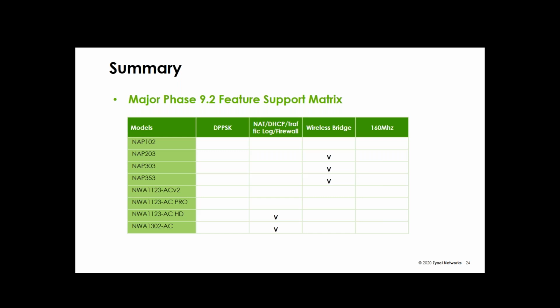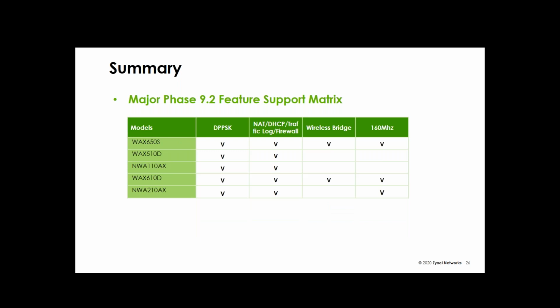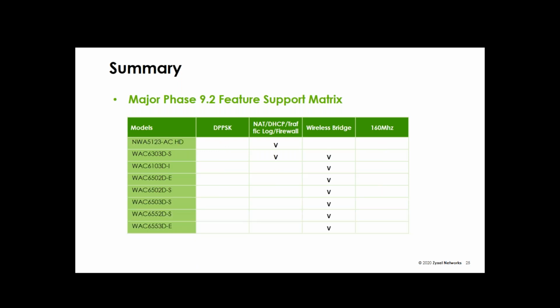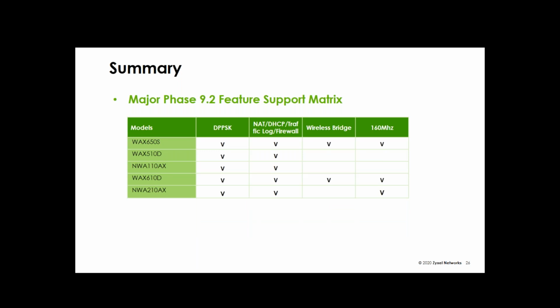But basically the key things there are wireless bridge, dynamic pre-shared keys, and so on. So it's quite a useful little table. Obviously, the dynamic pre-shared key tends to be taking advantage of modern features in modern Wi-Fi 6 or AX access points. As you can see there, if I go back, none of the current access points support that. That's a feature of a modern Wi-Fi 6 or AX chipset.